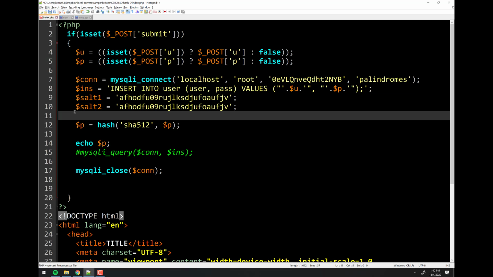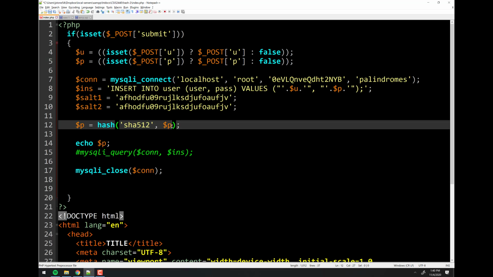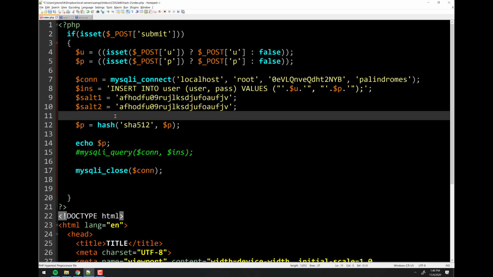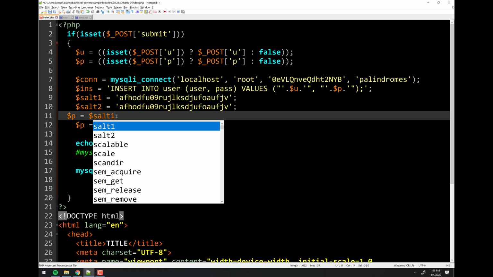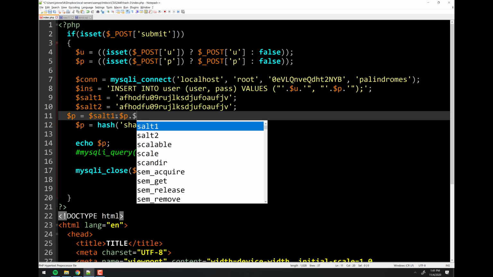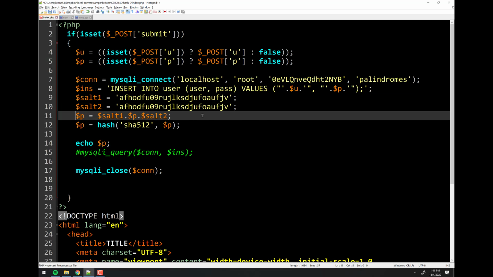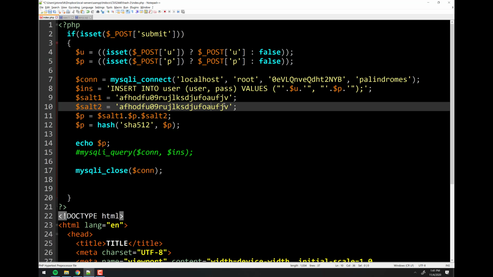So now what you can do, rather than hashing P, we will hash this. We'll say P is equal to salt 1, P, salt 2. So what I've done now is I've taken this random thing, and by the way, that should be a different random string to make it even better, okay?